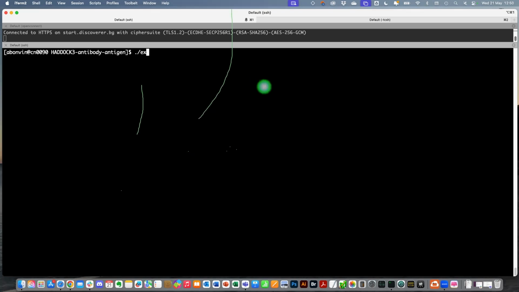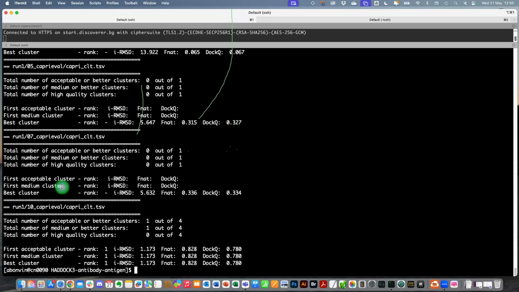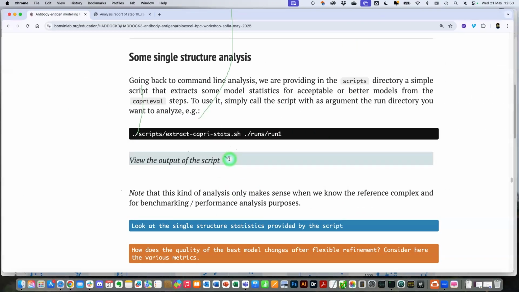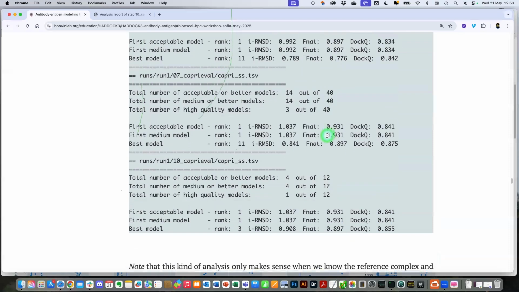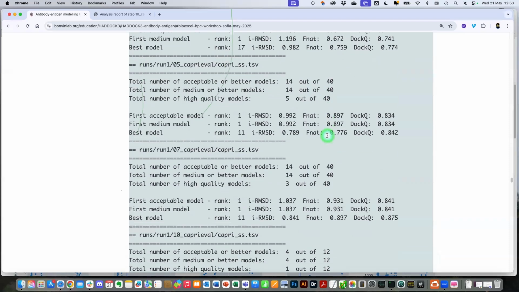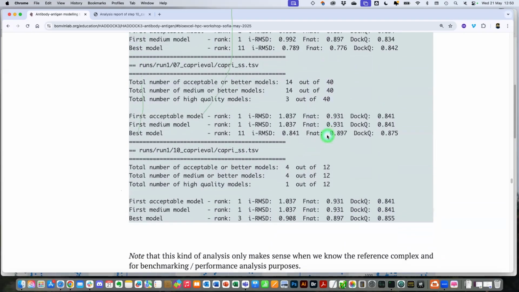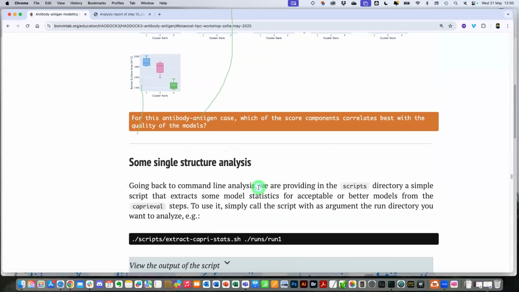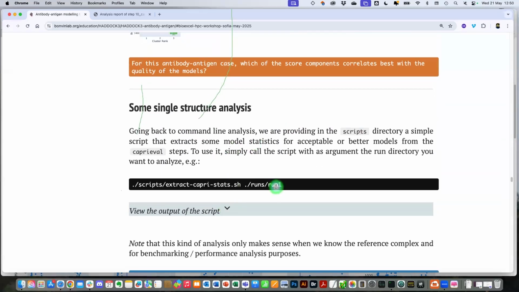We can do the same. There is a script that extracts the same statistics, but for clusters. Of course, we only did clustering at the end, so you can also say, okay, how many clusters? And again, you get these values. So in this example, our best scoring cluster is actually the best solution. And actually, on Discover, we get slightly better results, because our values aren't the same, well, slightly better.